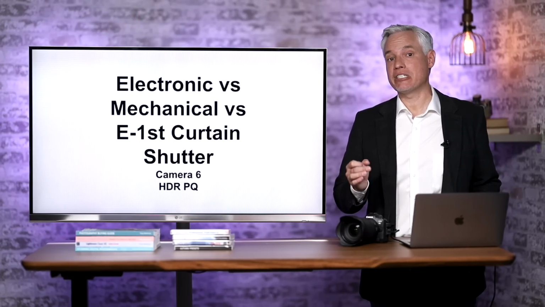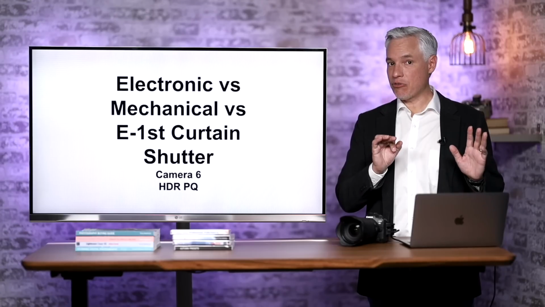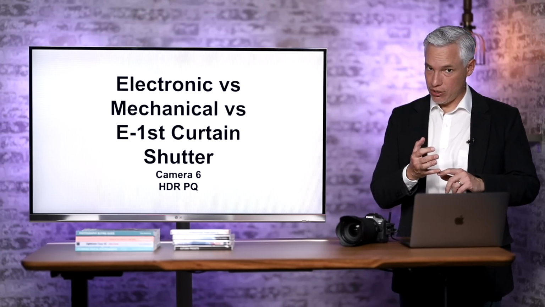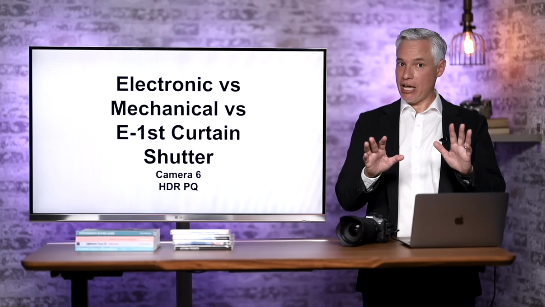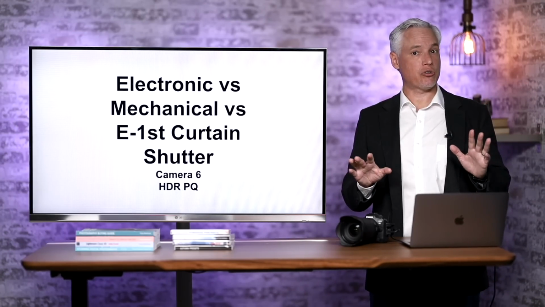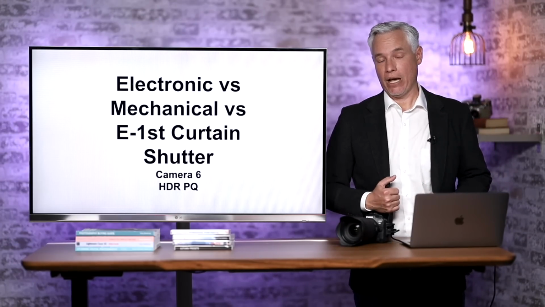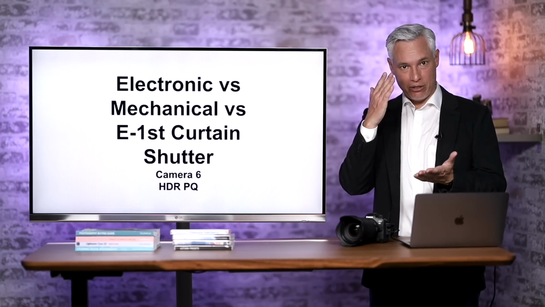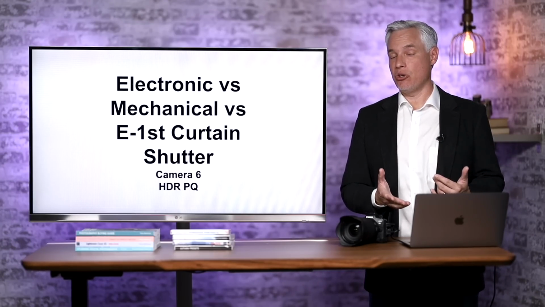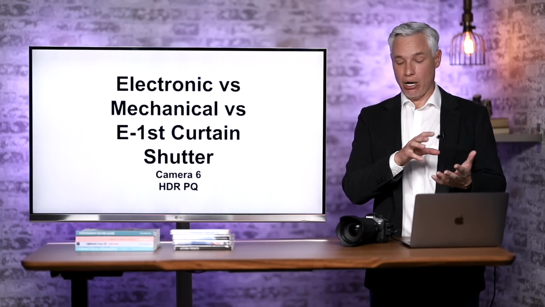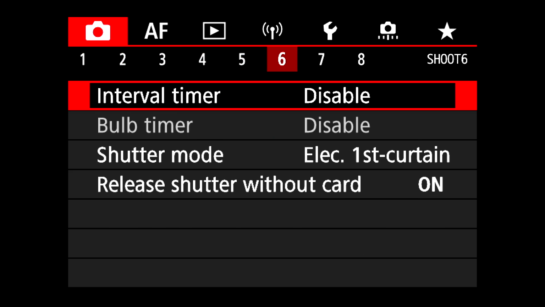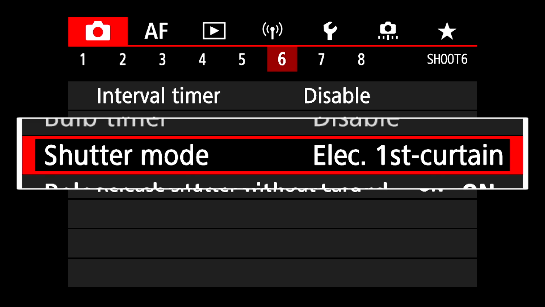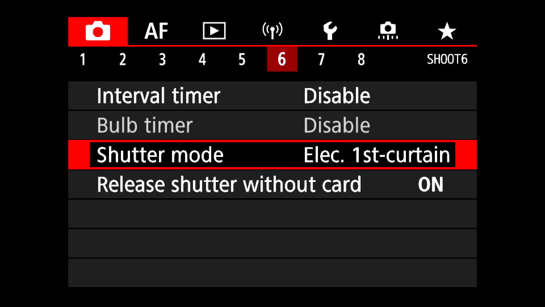Now let's talk about the different types of shutters on this camera. We basically have 3 different shutter modes: electronic, electronic first curtain shutter, and mechanical. Most of the time, you can use just straight up electronic and be in great shape. Electronic does not move the mechanical click-clack shutter. Thus, your shooting can be completely silent and you are adding no wear and tear to this mechanical shutter. To choose your shutter mode, go into the menu system, go to the camera menu, page 6, and then choose shutter mode, and you'll see your 3 options here.